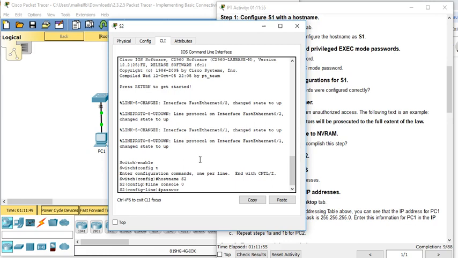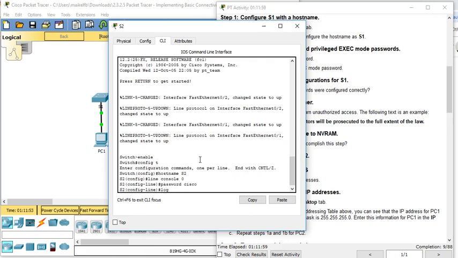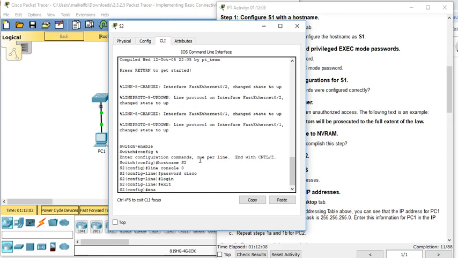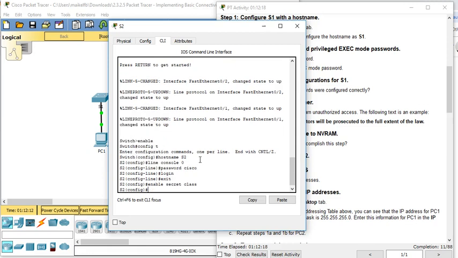And don't forget the login command after the password to activate it. Make that privileged exec mode password class.